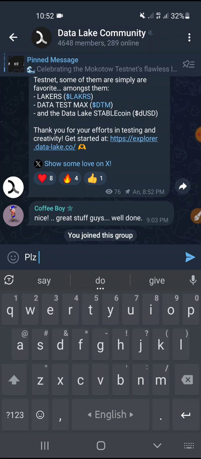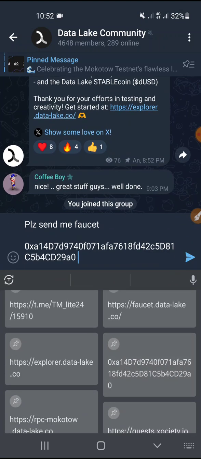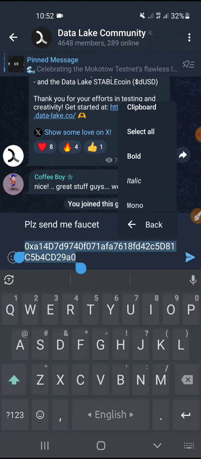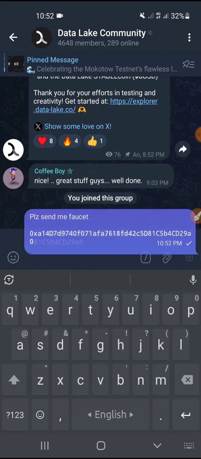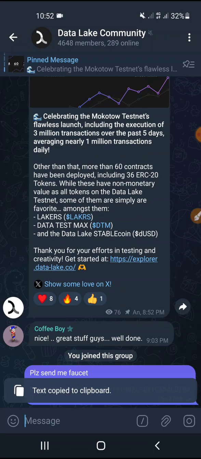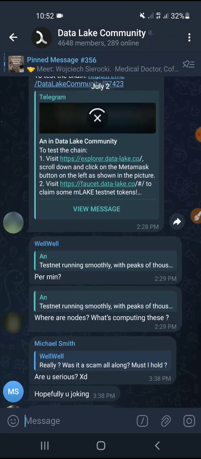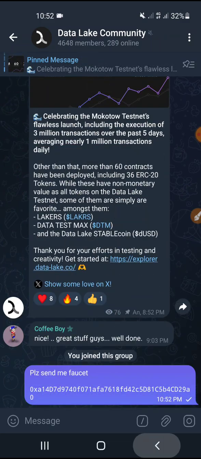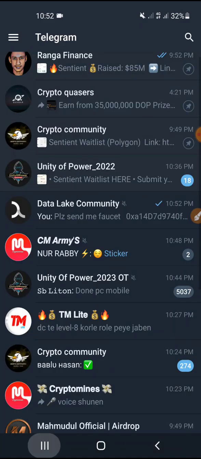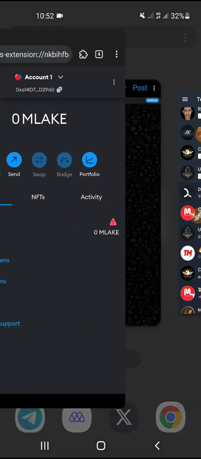So please send me, post, paste your address here, and send. Everybody can copy it, and if they have, they will send you. It's as simple as that.